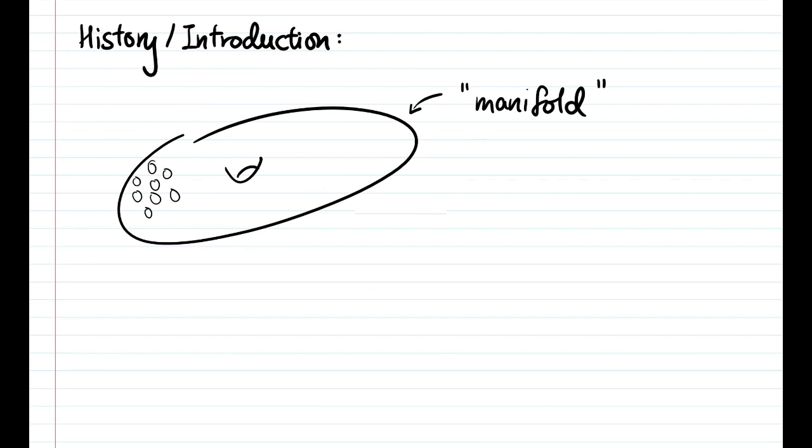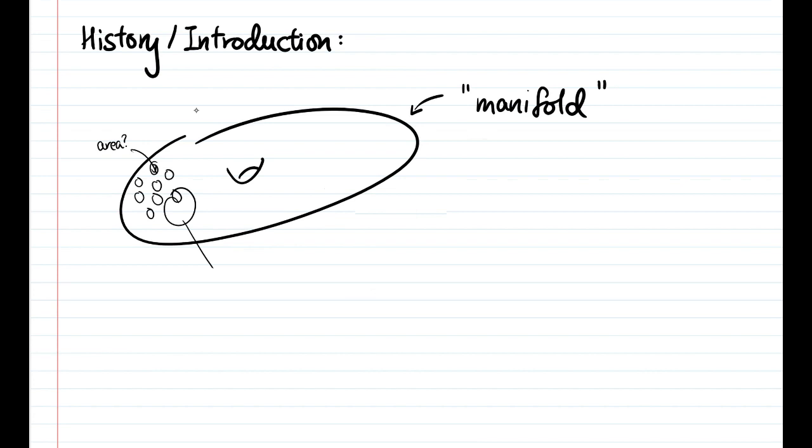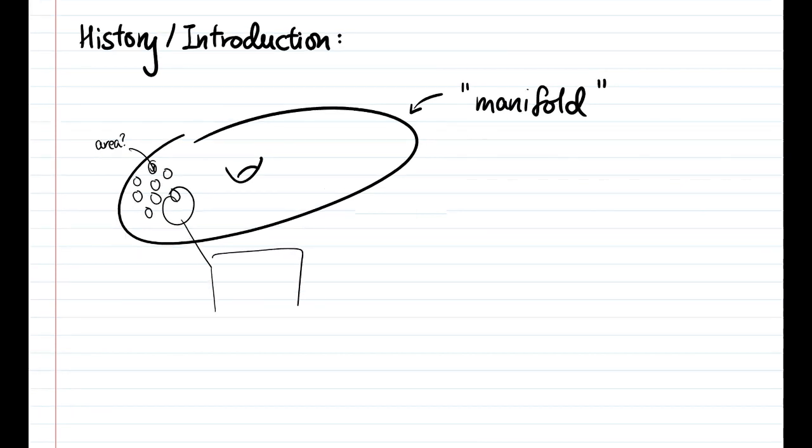The biggest one probably is, how do you even measure the area of a region on a curve? Intuitively, we could think of it as that if you zoom in close enough, then the manifold simply looks like a surface. As an example, we live on Earth, which is a sphere, and yet for most purposes, locally, we can approximate it as a flat object. The task then is to somehow express this idea mathematically, and we'll start by writing a definition for manifolds that will allow us to exactly do this.